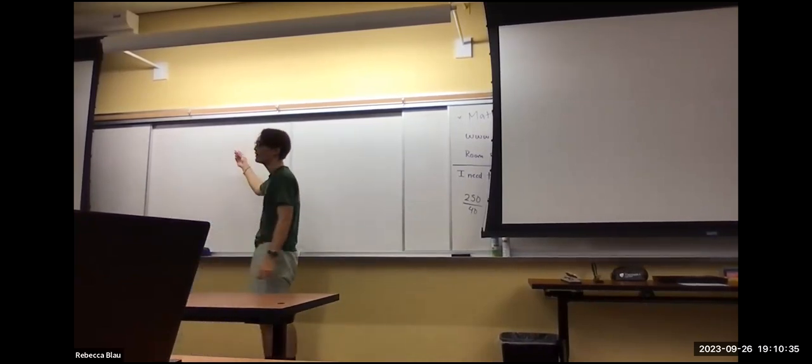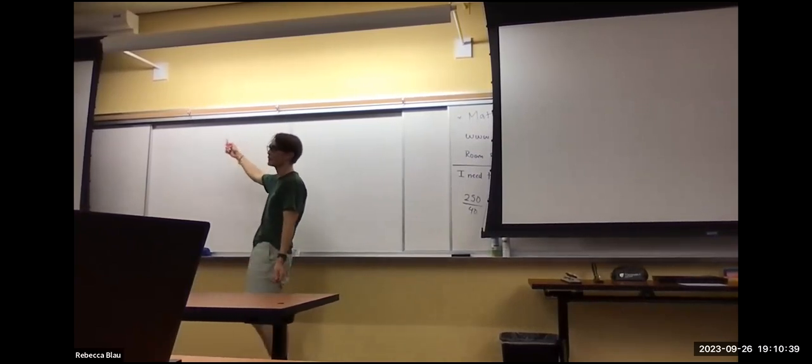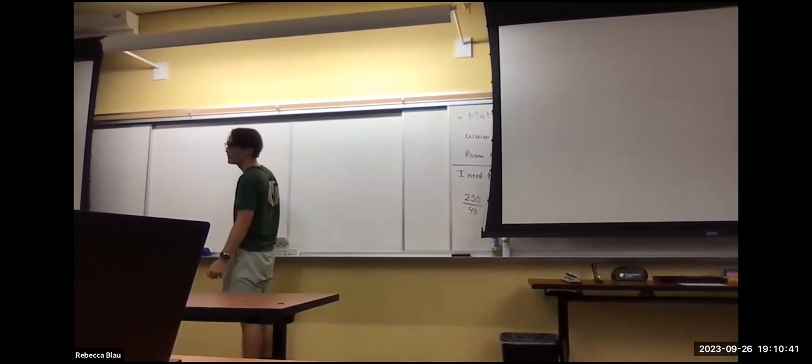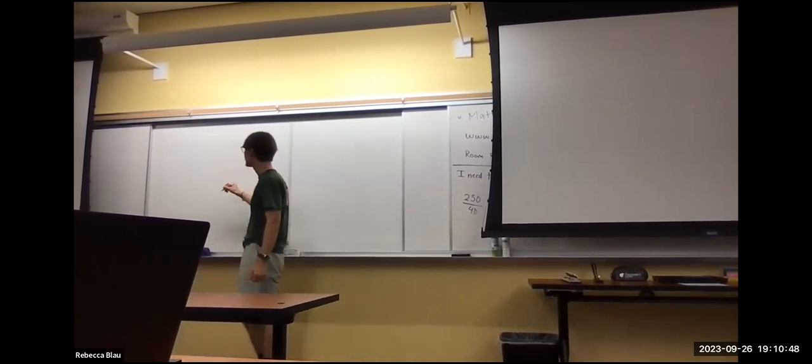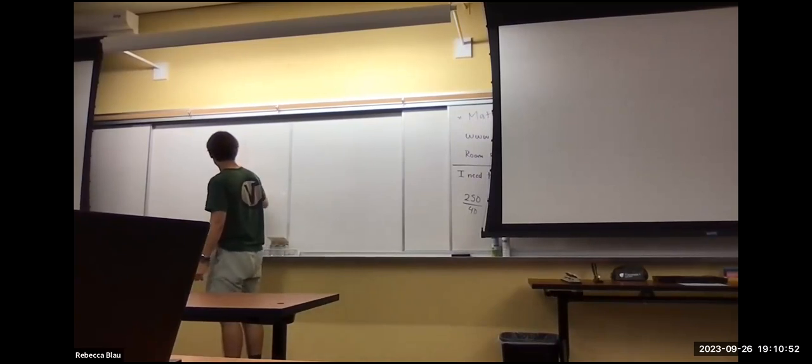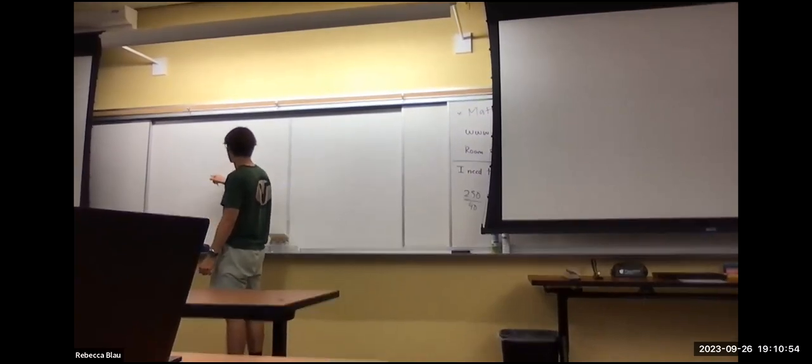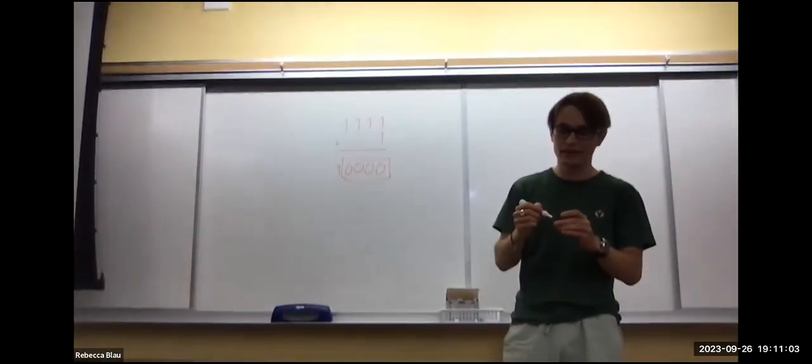So if we have this sequence of bits, in binary, we have 4 bits, right? And then we add 1. So what we would end up with is this, right? But we still only have 4 bits to work with. So how does the computer know that we should take into account that this one? Right, this is a great question.